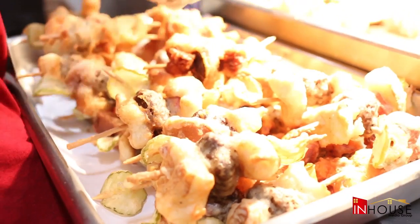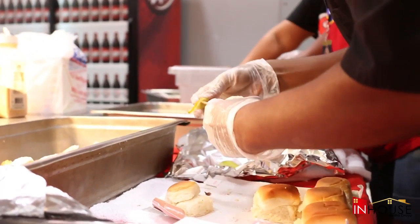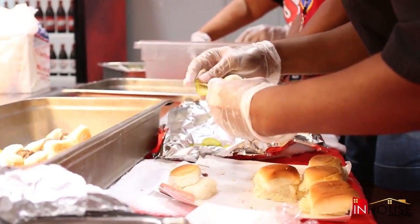We've got the deep fried burger slider here and I don't really even know where to start. This is all inside of this, and it's on a stick. So imagine just walking through the fair, you know, you thinking you fly or whatever. Don't want to get nothing on your shirt or anything. Everything is here on the stick for you.